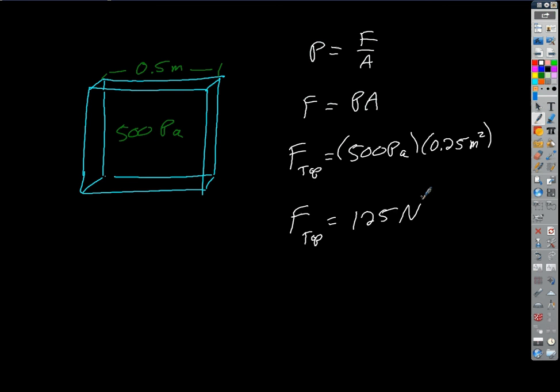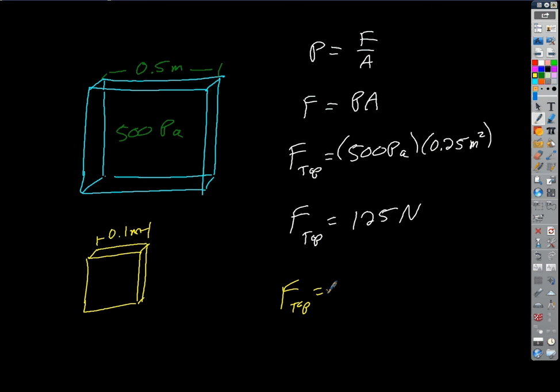125 newtons, okay? Now I've got a similar cube that's also filled with water, and it's got the same pressure, water's under the same pressure inside. Only this time, it's only 0.1 meters per side length. Okay, what's the force going to be acting on the top of this one?